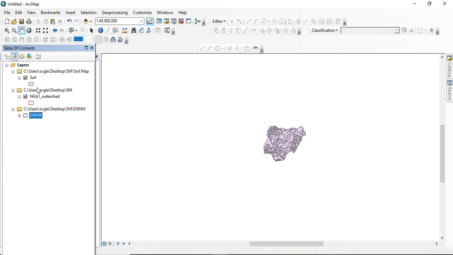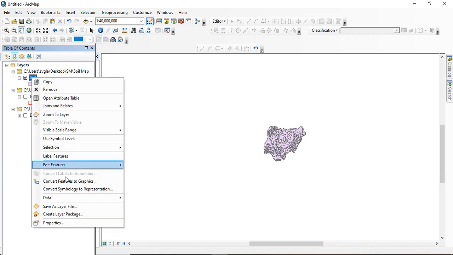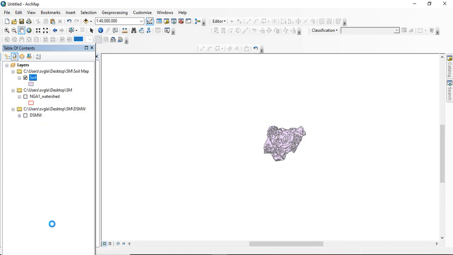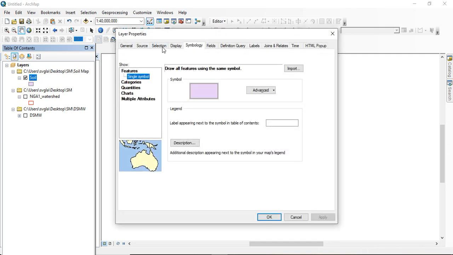Okay, so now we have our soil map. So go to your soil map. I can close my boundary as well. Open properties. Click on properties and go to symbology.